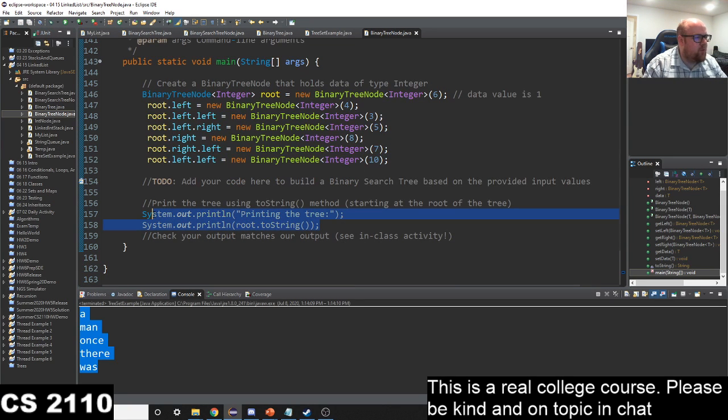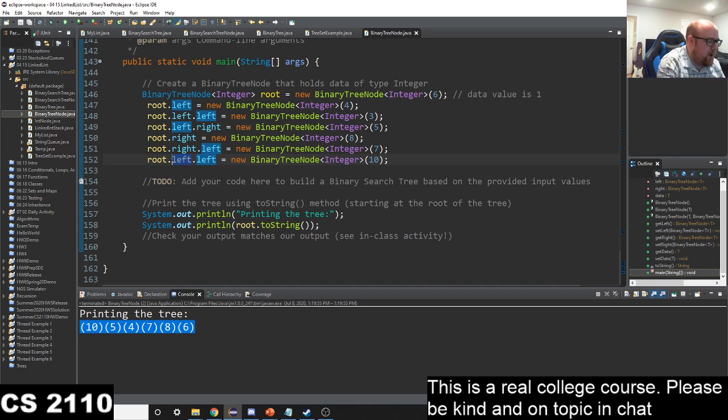If I were to print this tree, it prints in a particular way. And this particular way of printing is, oh, sorry, I made that left instead of right. Sorry, that was a mistake. And this particular way of printing is actually demonstrating a post-order traversal. So here's what I mean by this.